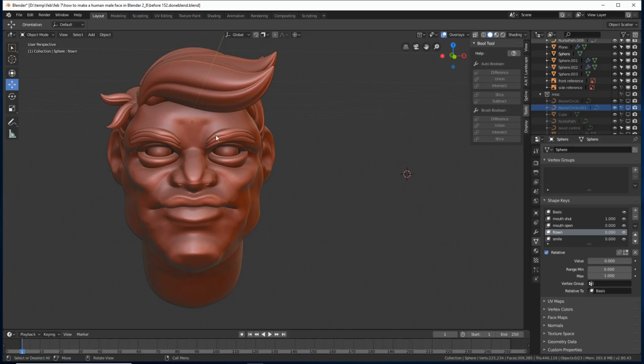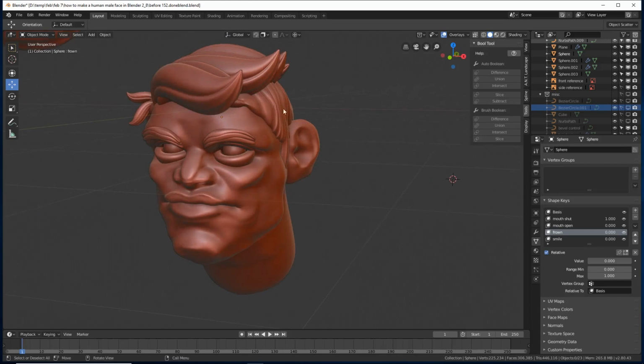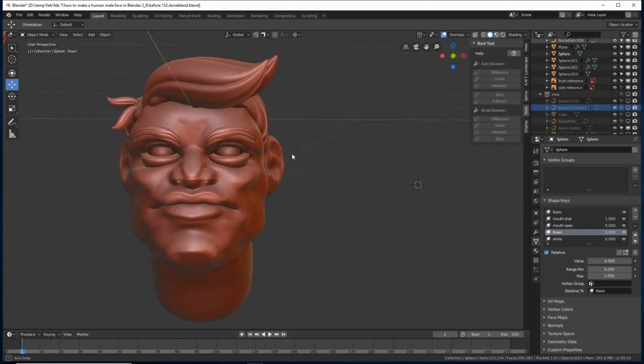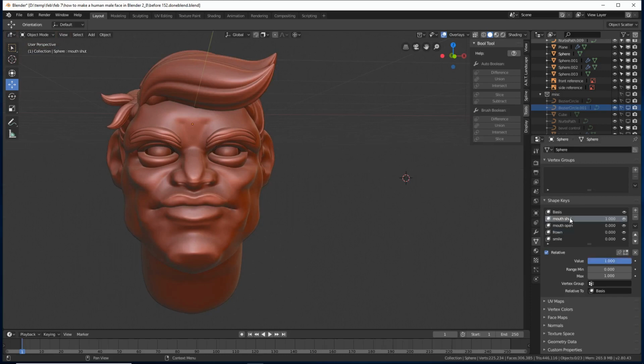As we work through the tutorial, you're going to learn how to make these eyebrows, how to make these eyeballs, the eyelids here. You're going to learn how to take curves and then use those curves to make the hair that you see right here. You're going to learn how to take another piece of mesh and make some of the hair that you see here on the side. You also will learn how to make teeth as well as a tongue. And then after we're done all that, I'll show you how to put these shape keys on here so that you can just see the character with some different expressions on its face. So let's get started.